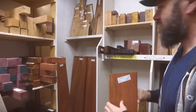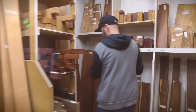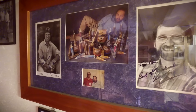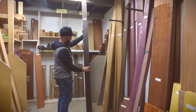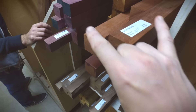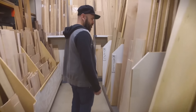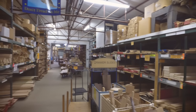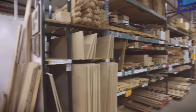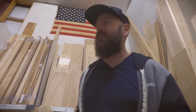It's got some nice color to it, so that's a possibility. Maybe have something dark down the middle. So we're here at Ken Craft Hardwoods in Toledo, Ohio. I'm trying to pick out some woods for the clipboards. I think I want a lighter wood on the outside, maybe hard maple, and then a dark wood on the inside, but with maybe a third type of wood — so three species to make these fancy clipboards.